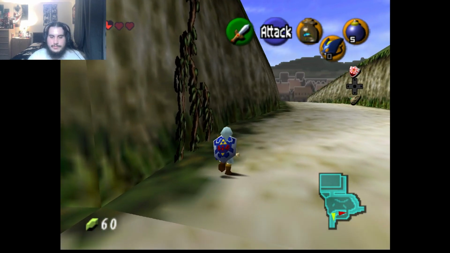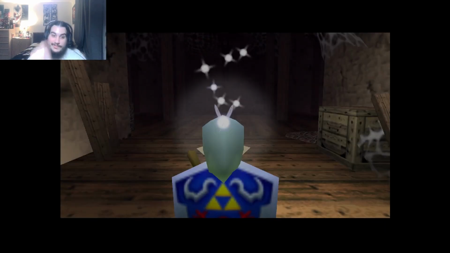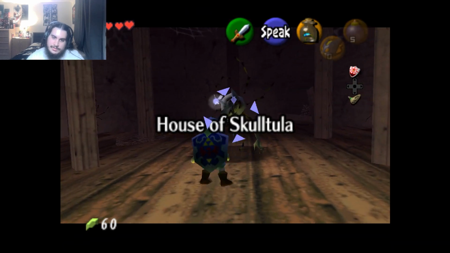Ah, bombs, they go back. There's one in Kakariko Graveyard. The graveyard. Let's find out. And let's hope not, because if they do, that's terrible. Especially this guy.